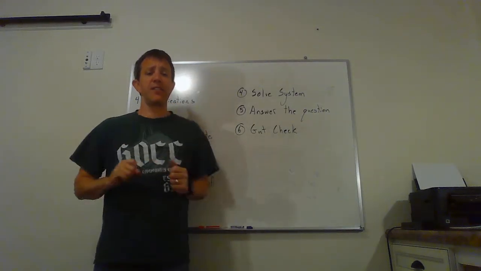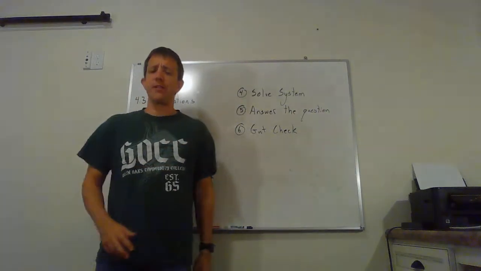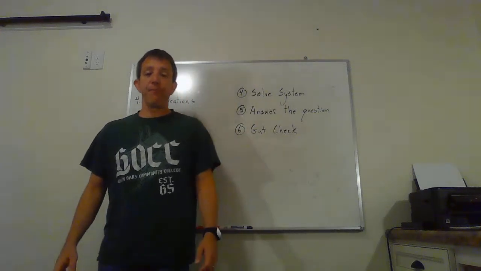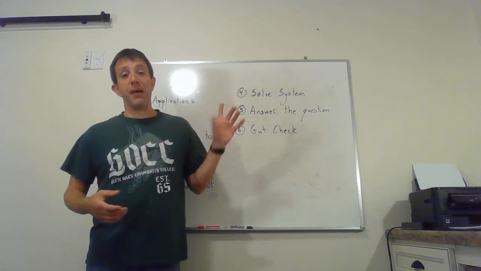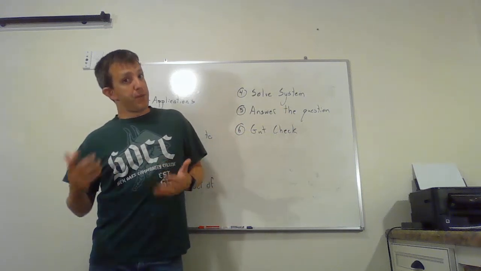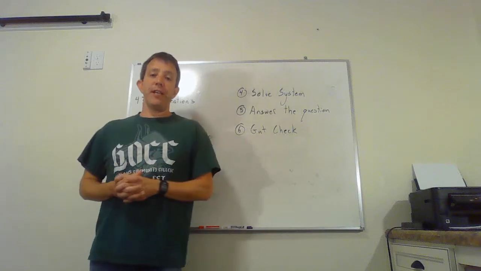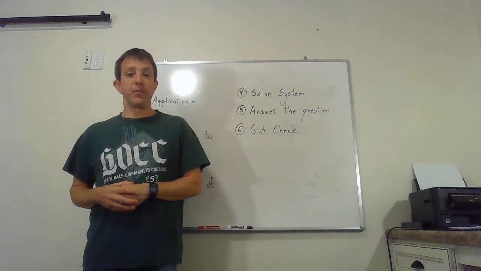But do a gut check. Just say, hey, does my answer seem reasonable? Or did I lose a negative sign or something along the way that really messed this up? And now I've got something really goofy. So anyway, do a gut check. So there you go. There's our steps. I would recommend if you didn't do it the first time through, go back through this and write those down. They will be handy as we get into the examples. And again, I'm going to be doing 2 examples here, and we'll see those here in just a minute.